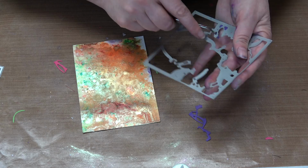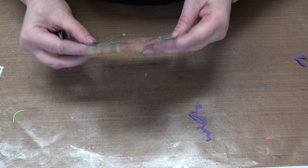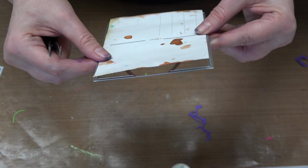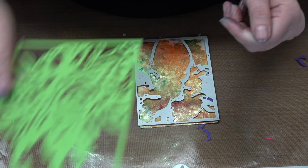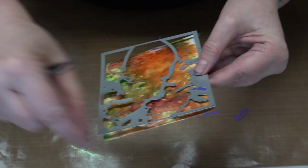Now, what you'll find is that the watercolor paper postcards are a bit smaller than the die. So you kind of have to center it in between. You're not going to get the full frame. And when I say frame, you're not going to get this entire frame. It's going to be gone, or a very little of it. But because it's the base die, I don't care. I'll put another die on top of it that will give me the frame.